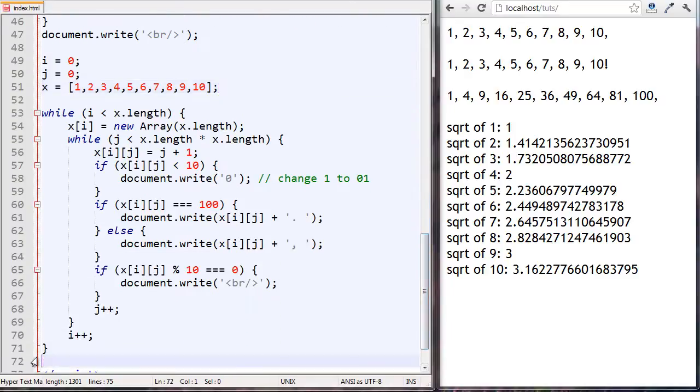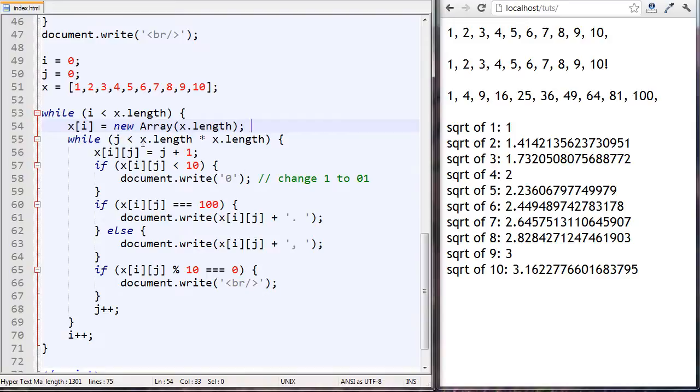Here we're saying while I is less than 10, because this length is 10, x sub I is set to a new array of 10 undefined elements. So each of these is now an array, and they're all an array of 10 undefined elements.